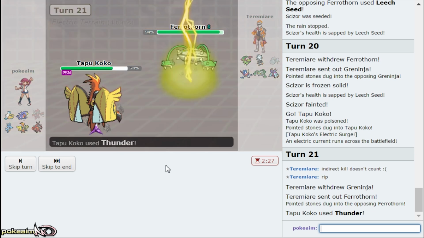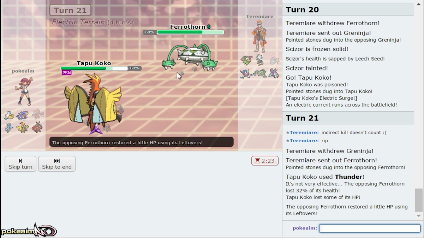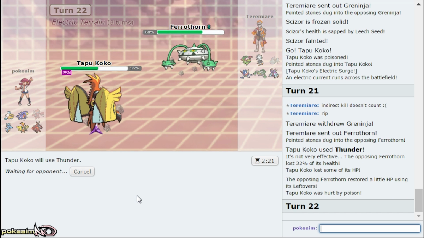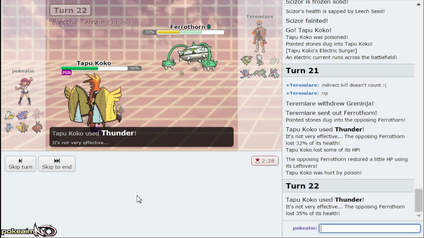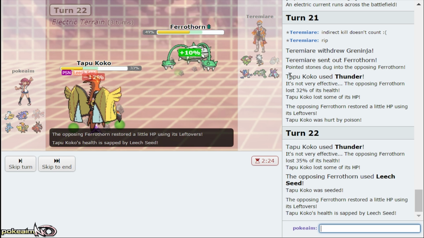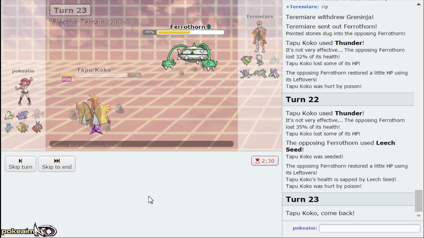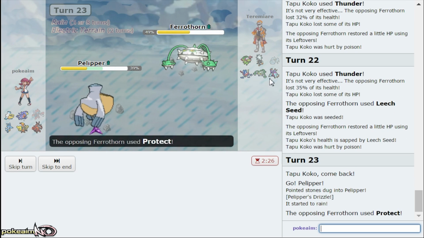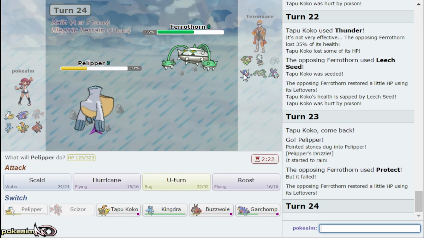My only hope is that I hit all my Thunders. I full para him, and he can't do anything to me. I actually want to full para him right now with this Thunder. He can Protect here, too, if he wants to. I'm landing on my Thunders, which is great. He is going to be able to Leech Seed Protect. Maybe Pelipper could do something. Maybe. On his Protect, that's fine. I mean, Confusion, Hurricane still hits hard as well.